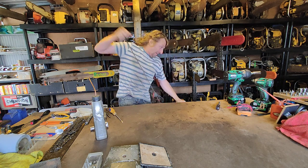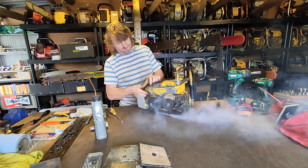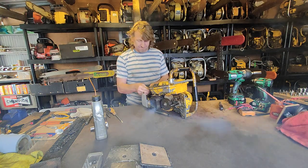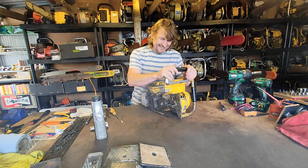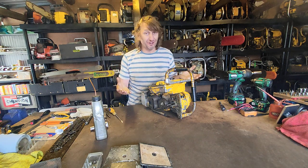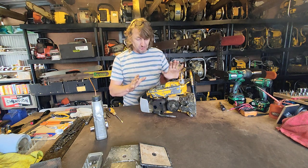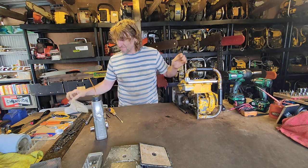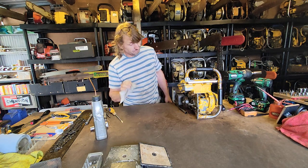Wow. Wow, she fires. She fires and runs, popping and wheezing. So goodness knows what condition the carburetor is in, and there are deposits of black soot coming out. Okay, well, hard to get a better test than that.